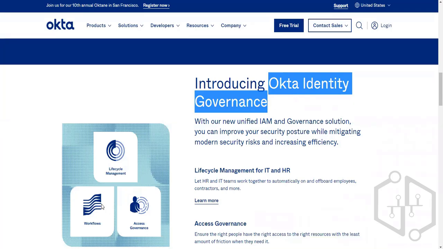Identity lifecycle management plays a role of migrating a user profile from one role to another role. Access governance plays a role of validating the user access on a periodic manner. But this workflow helps the users or the admins to do these actions, whatever I said for lifecycle management or access governance, in an easy way.